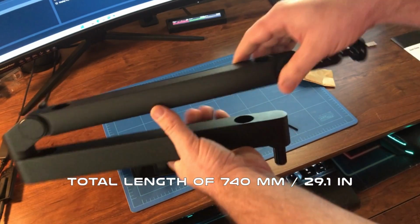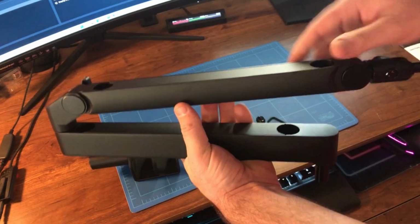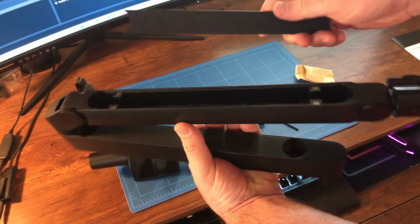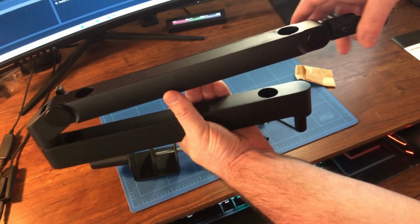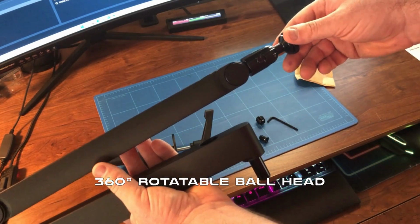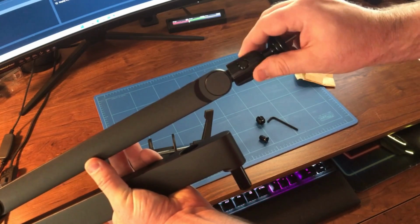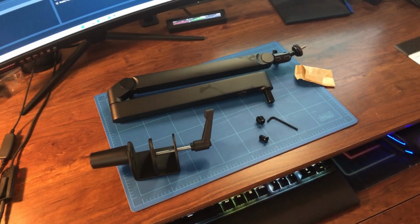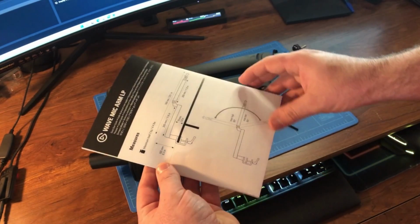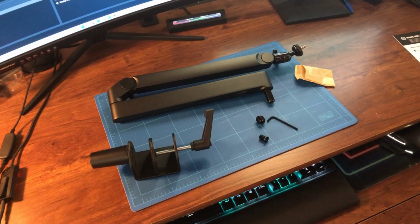Then the arm is actually really nice. It's pretty simple looking. It's very minimalistic. And then it also has these metal plates that pop up. It's connected by magnets. And this is where you would run your cable management. And then it has a 360 ball head. So I believe you can just turn this and yeah, this can go in any which direction you want. And then the last thing it comes with is pretty much the instructions, giving all its measurements and what it can handle and stuff like that. So now I'm just gonna install it on my desk, see how it looks.